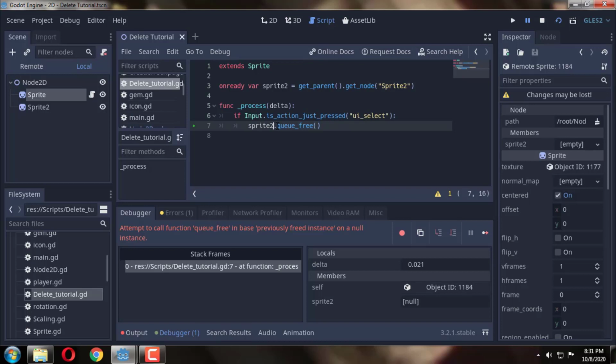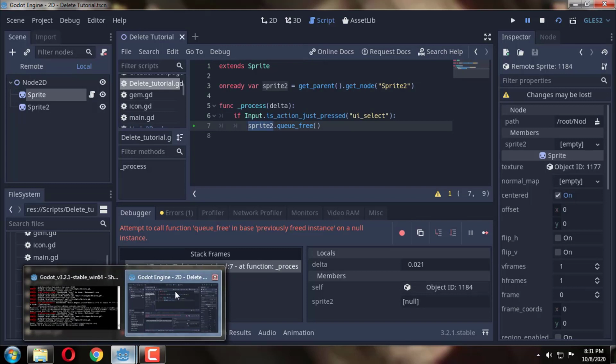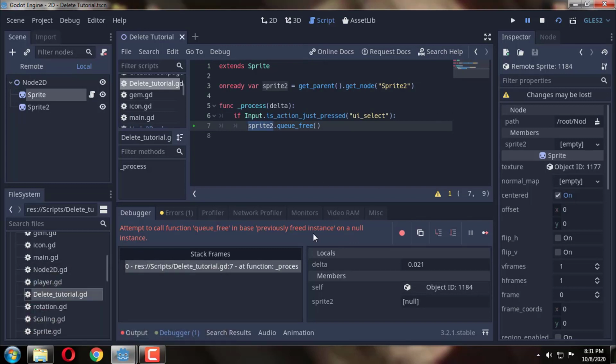Godot will not know what to delete, so it tells us a message that there is nothing to delete with this sprite2. This has nothing inside of it. It will not actually ask what to delete, but it will say it has nothing inside of it.